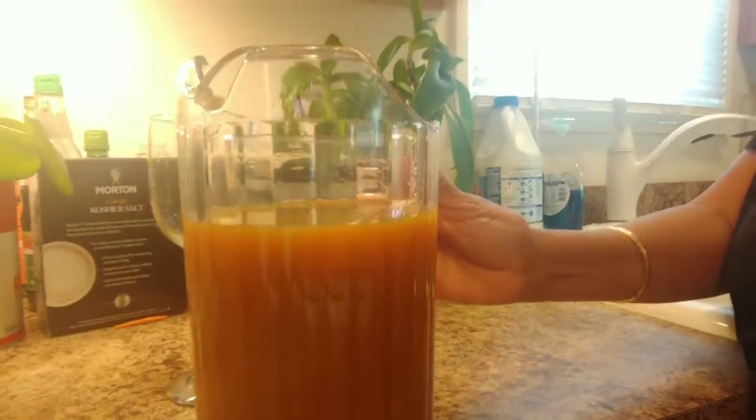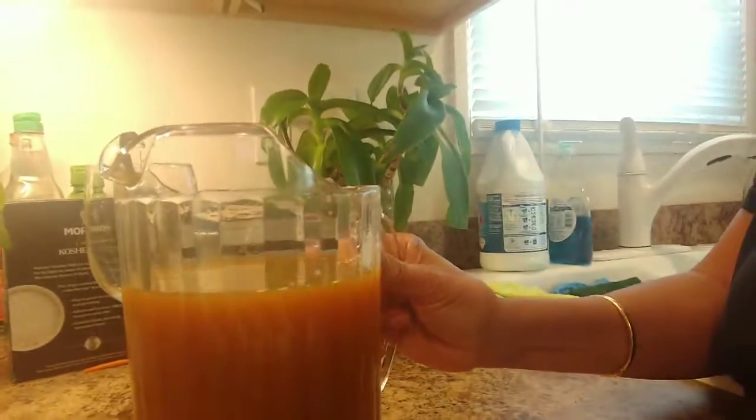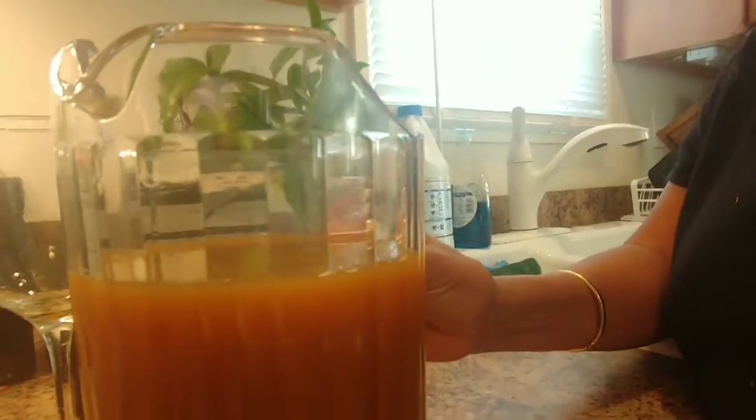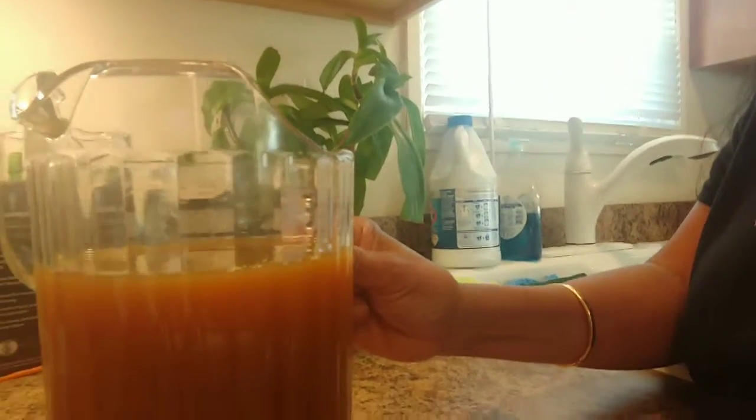It's so good. It will work for your body. This right here, put it in the refrigerator, you can drink it again tonight, tomorrow. It can go for 3 days if you don't finish it up. But if this juice tastes so good, you will finish it in 2 days. I have to say that with two people, you will finish it in 1 day.